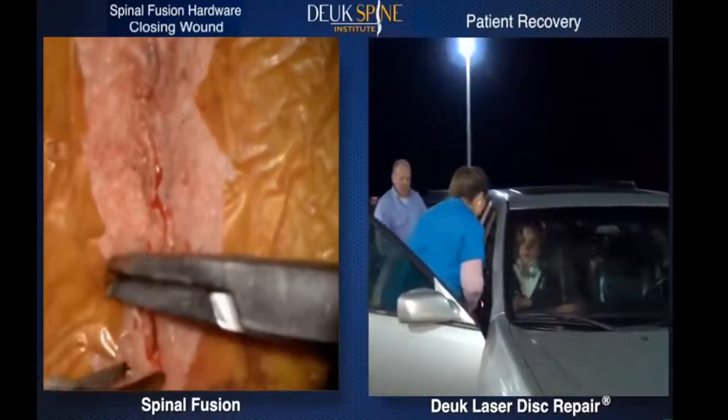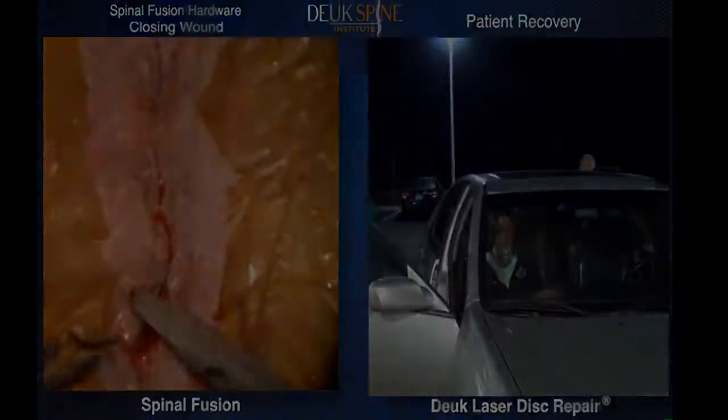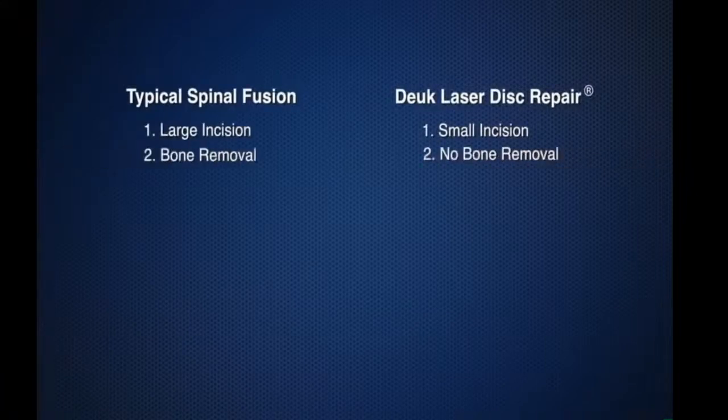As we've seen, in comparison, a spinal fusion requires a much larger incision and results in a significant amount of scar tissue. The Deuk laser disc repair's 1/2 inch incision leaves no scar tissue around the spine or nerves. A large amount of bone is removed with a spinal fusion. With the Deuk laser disc repair, no bone is removed.